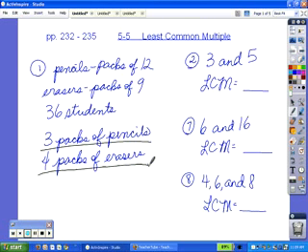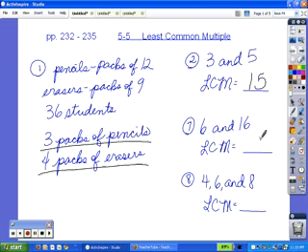For number 2, to find the least common multiple, it's quicker to start with the highest number. You're going to list its multiples until you find something the other number can go into. In the case of number 2, we'll go through our 5's times tables until we find something 3 can go into. 3 cannot go into 5. 5 times 2 is 10. 3 cannot go into 10. 5 times 3 is 15. 3 can go into 15, so 15 is the least common multiple.